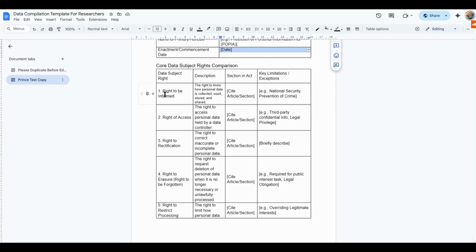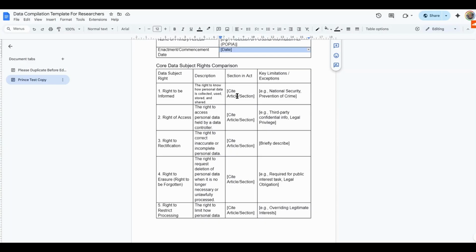You then come along and you give your data subject rights. We're using the GDPR rights here. You'll give the section in your country's legislation.